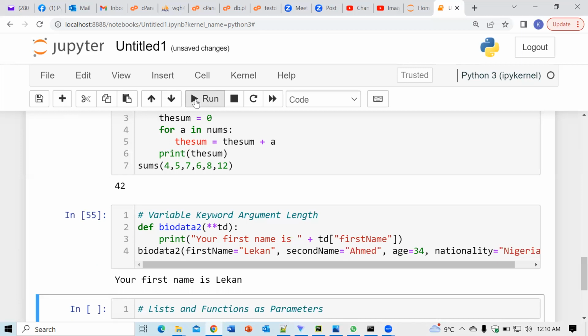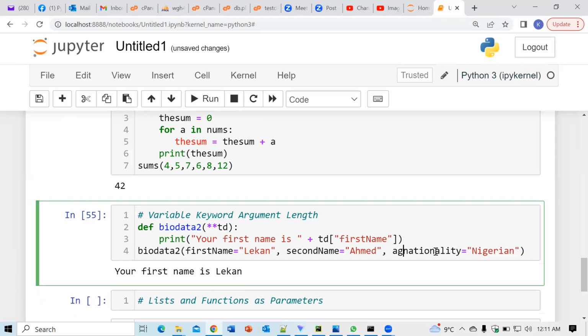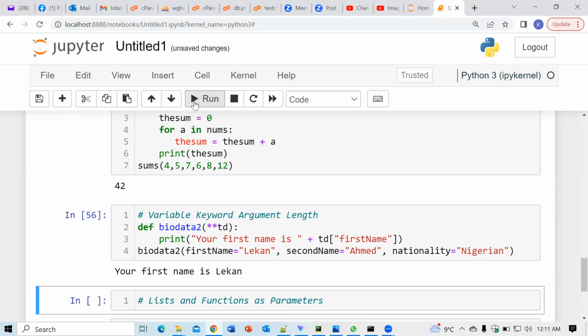I didn't tell Python how many arguments I was going to use there. 1, 2, 3, 4. 4 arguments. So I didn't explicitly state those parameters in the function definition. I can remove one, so instead of having 4 arguments, I have 3. The code will work just fine. The first name is Lekon.